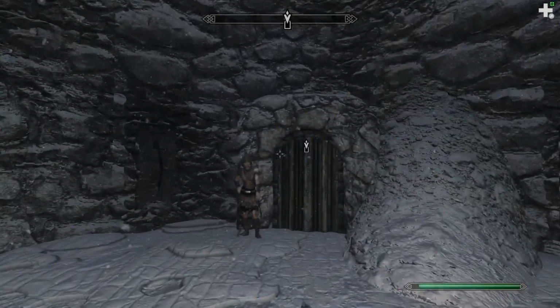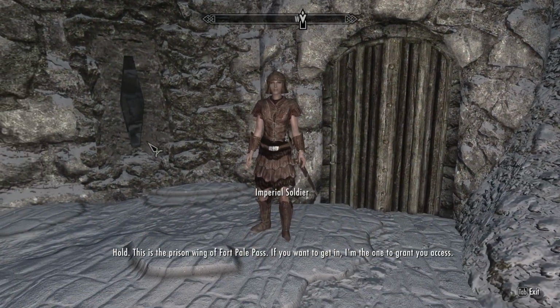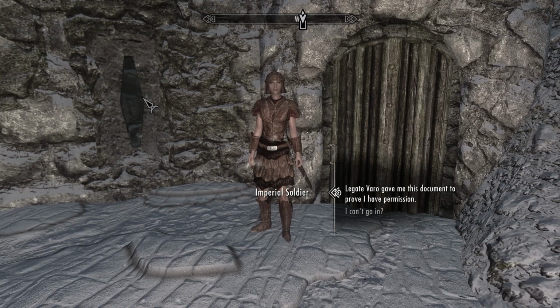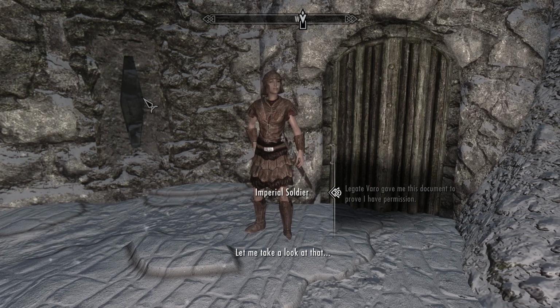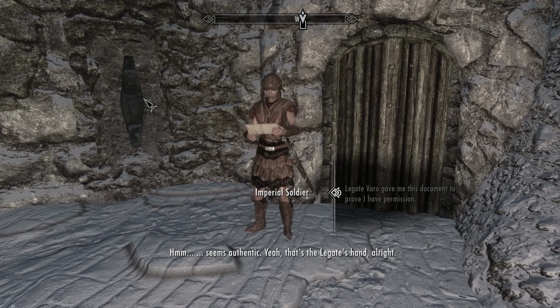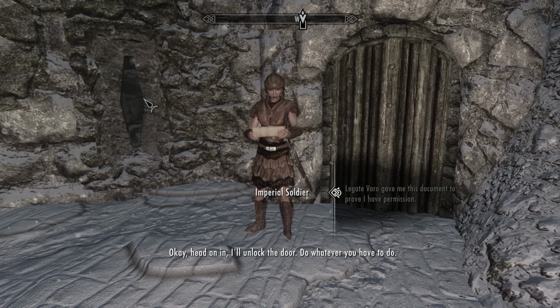So let's head on into... Oh, Hold. This is the prison wing of Fort Pale Pass. If you want to get in, I'm the one to grant you access. I have a letter, okay, lady? But I can only grant that access with the authorization of our commander, Legate Priscillius Varro. Legate Varro gave me this document to prove that I have permission. Let me take a look at that. Don't just take it from me. Seems authentic. Yeah, that's the Legate's hand, all right. He's also like 5 feet behind me. You can go ask him. Okay. Head on in. I'll unlock the door. Do whatever you have to do.